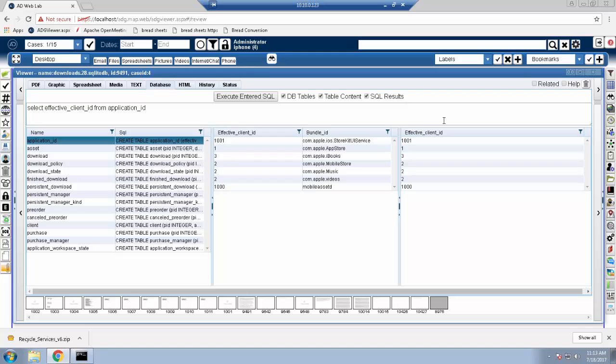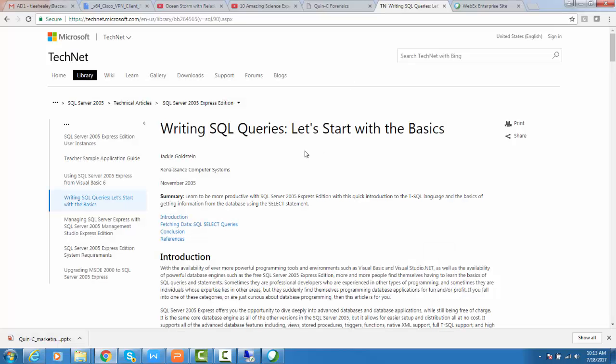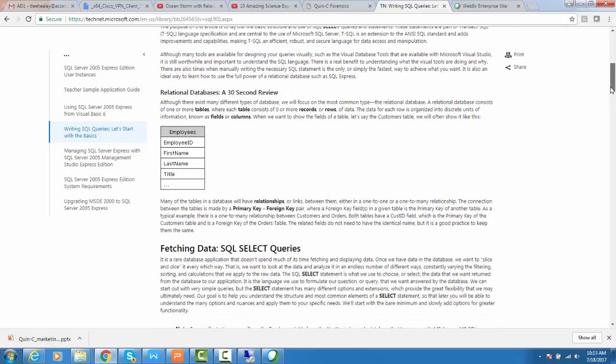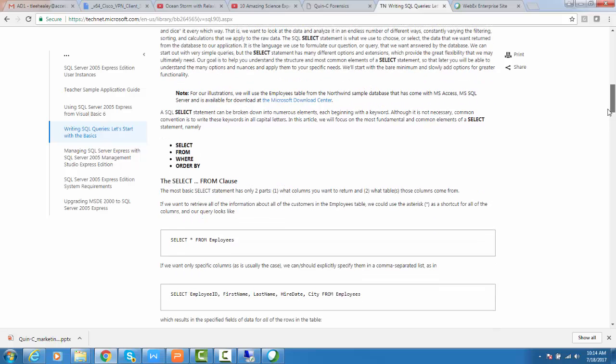And you can do all sorts, any SQLite command that you can dream up, you can insert here and it will run it. Now, for those of you who don't know anything about SQLite, let me show you one quick resource. Okay, here is the website I was talking about, the one in the PowerPoint. And it will show you the basics of writing queries. And to be honest, just the basics will probably be more than enough for whatever investigation you're running.